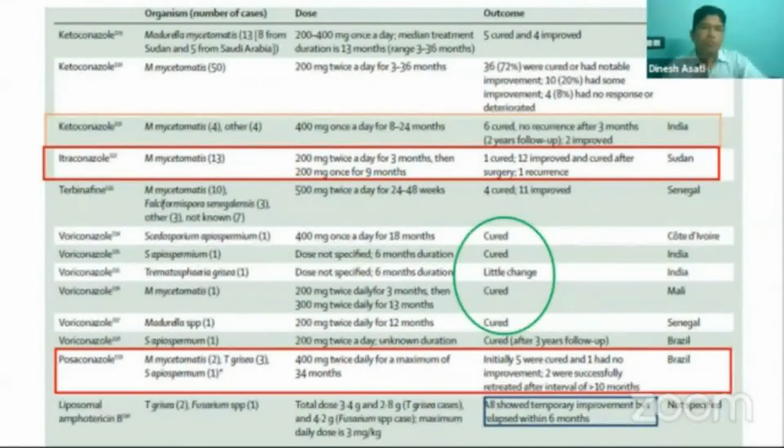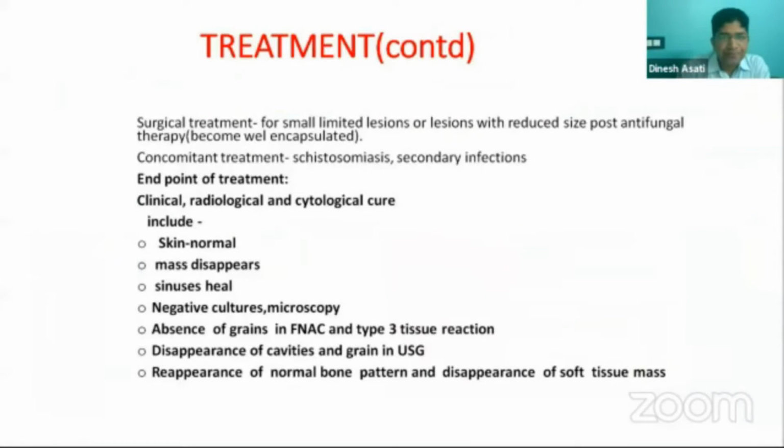Various agents are given for eumycetoma. If we can demonstrate fungal elements, then we give antifungals, and mostly itraconazole is given. It's not that costly as compared to voriconazole, although voriconazole is very effective in various case reports. But in general, eumycetoma is not that easy to treat. Sometimes it may happen that patients respond initially, but cure is not easy. And sometimes we have to resort to surgery, surgical assistance also. So relapse is also possible.